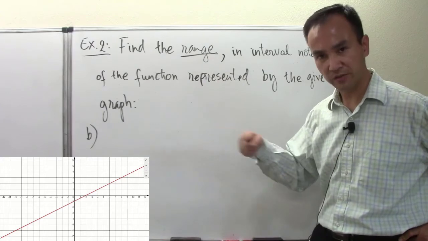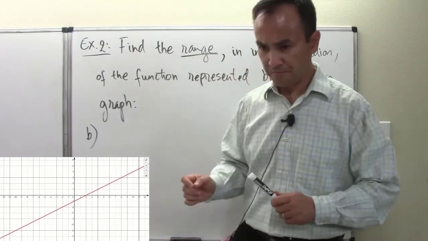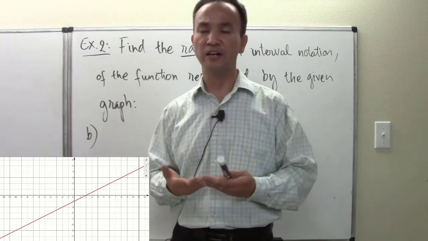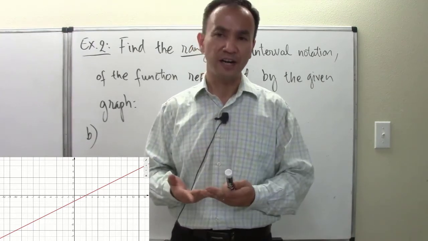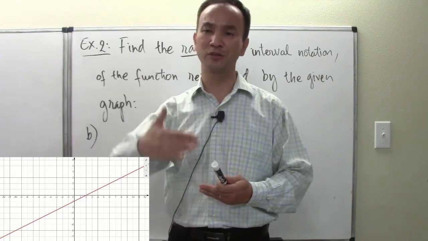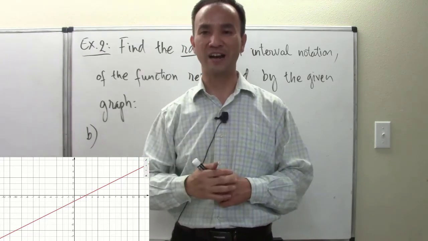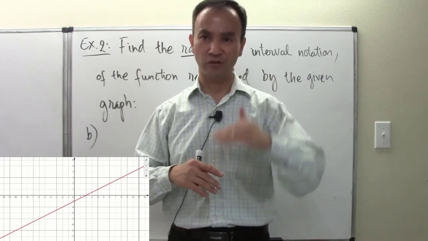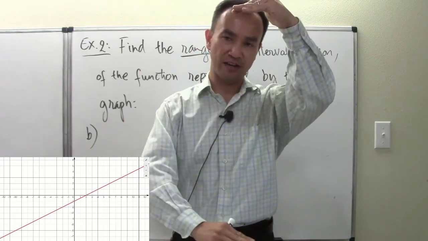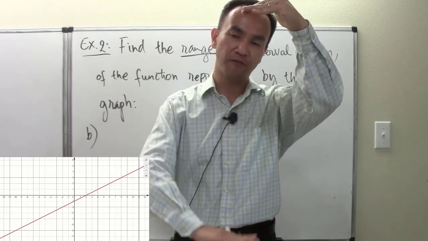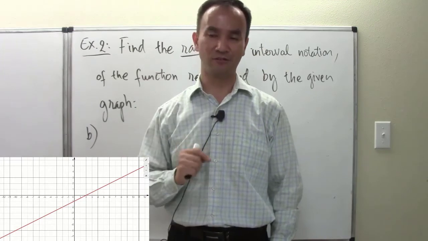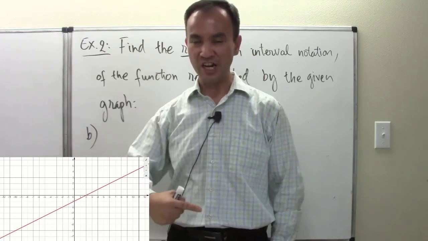Find the range of this function here. So again, anytime we're trying to identify the range from a given graph, look for the vertical spread of your graph. How far up and down your graph can reach. How far up your graph can reach, as well as how far down low vertically your graph can reach. That's why it's up and down, the vertical representation of that graph.